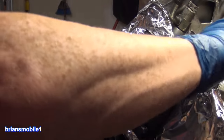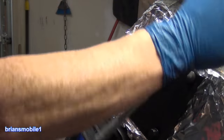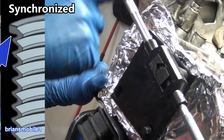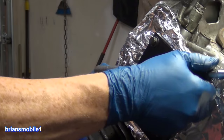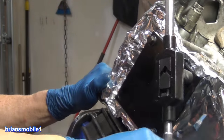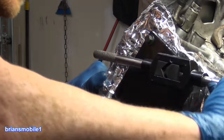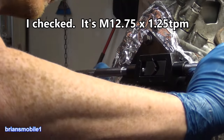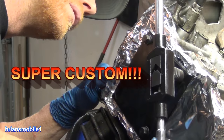So this tap is unique because it's 1.25 pitch, I believe. I'll have to double check that. But because they have to sink the threads on the TIME-SERT so they can have that thin wall, you don't have to have a ton of material to work with and still be successful, which enables you to be a hero, basically. It enables you to fix a hole that normally would be a lost cause. You'd have to get a new engine block in this case. But it's just a bigger diameter, so I don't know if it's an M12 by 1.25 or what it is, but that's just how they roll.